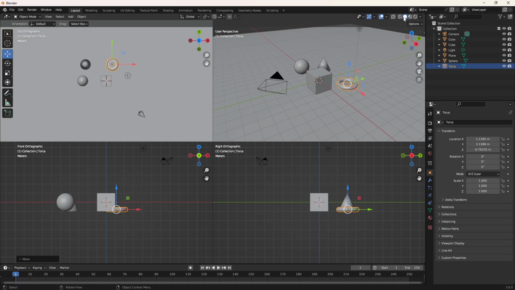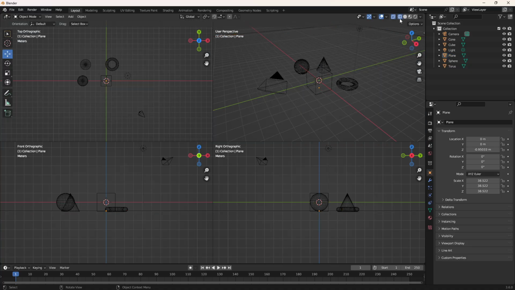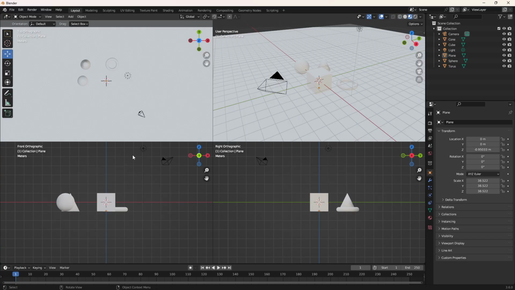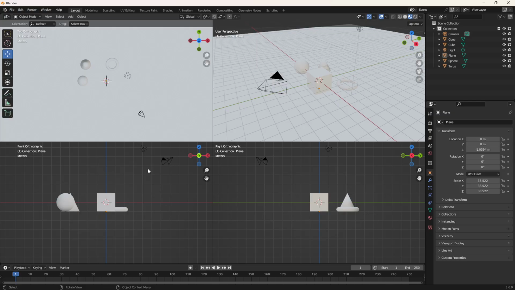I do like this quad view because it gives me the ability to look at all my different objects all at once. So here I am in my quad view, and I can kind of line this stuff up decently enough, and there we go, not bad.